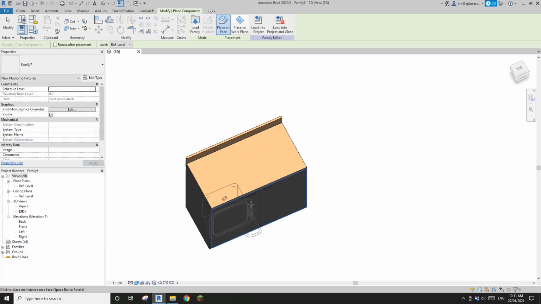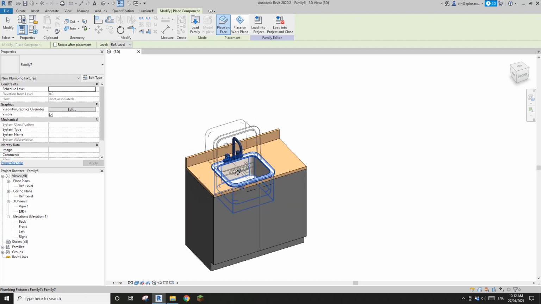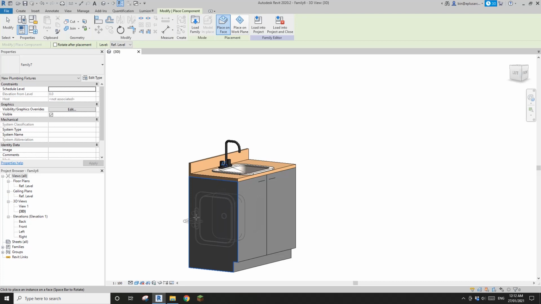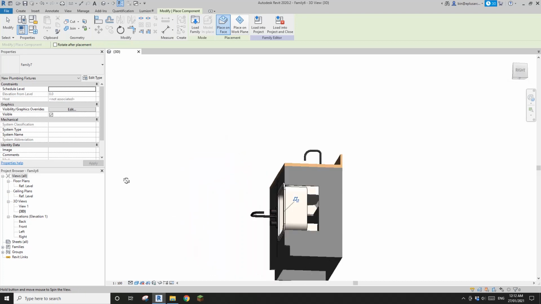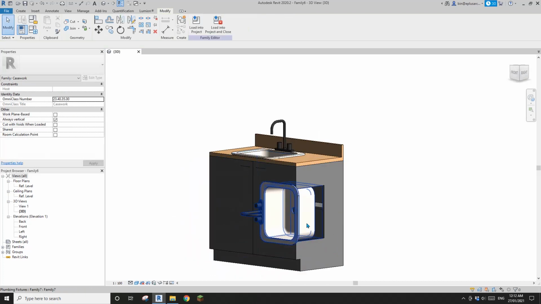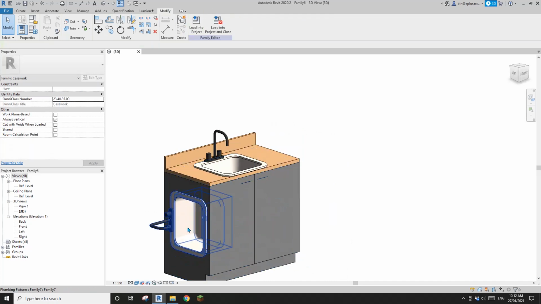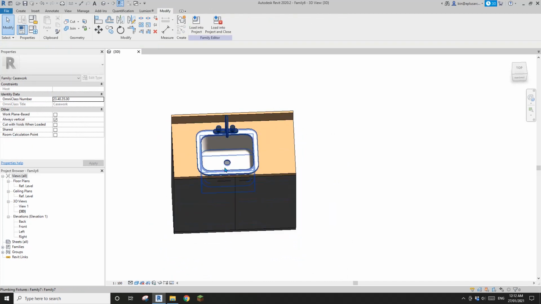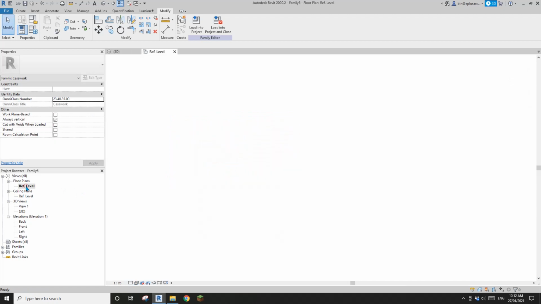You can see if you press space bar, you can rotate it. Once I place it on this countertop, it will cut a hole, and you can even cut anywhere, you know, if you need to. Okay, so I'll delete them. And yeah, it's almost done.